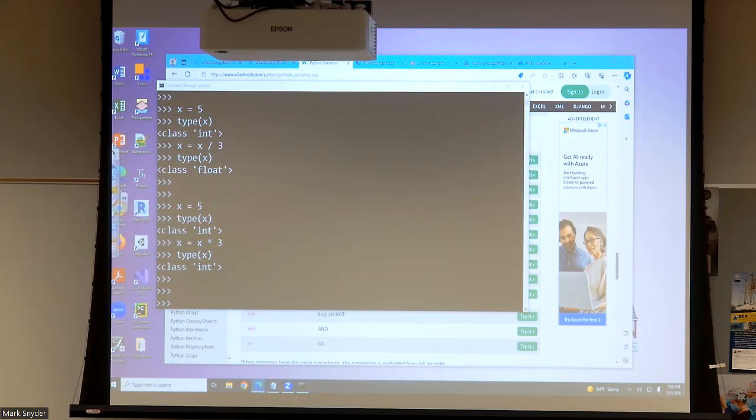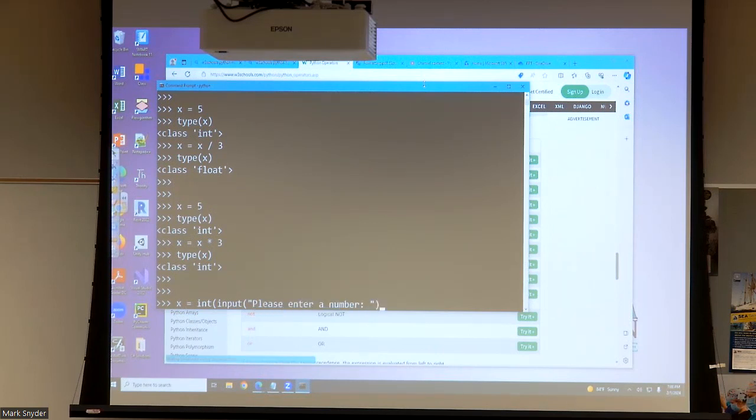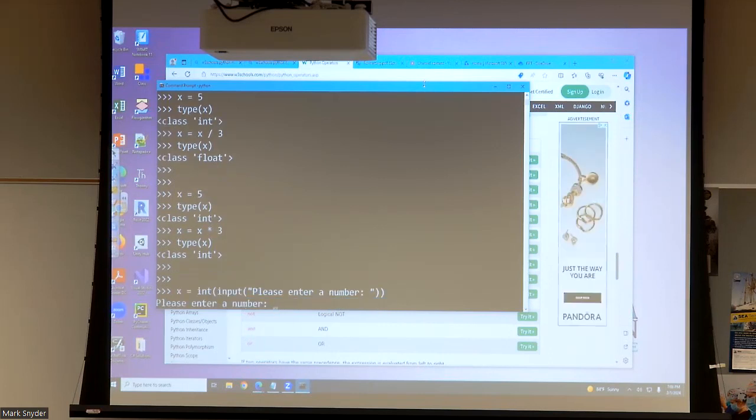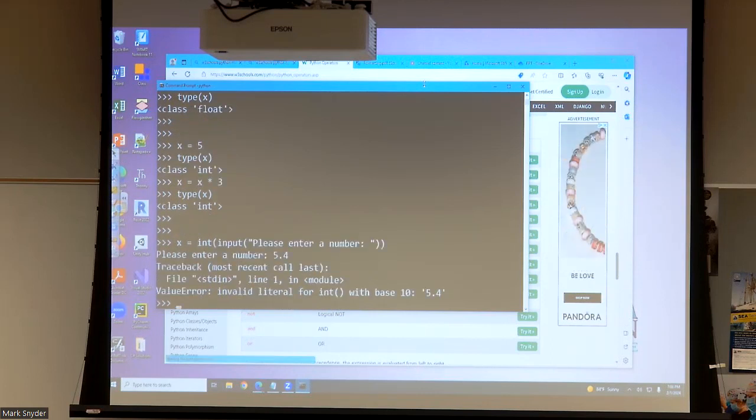When we say x equals int of input, if I do that and I type 5.4, it says you can't do that because it's decimal and you told me to convert it to an int, right?